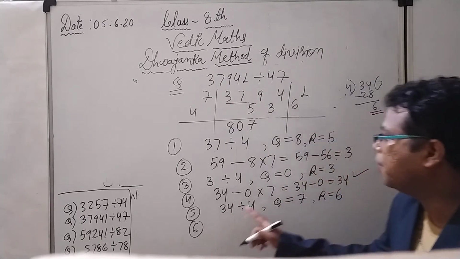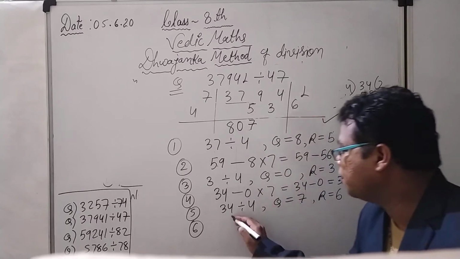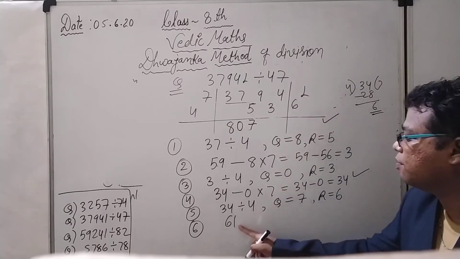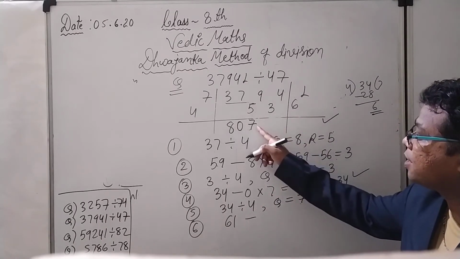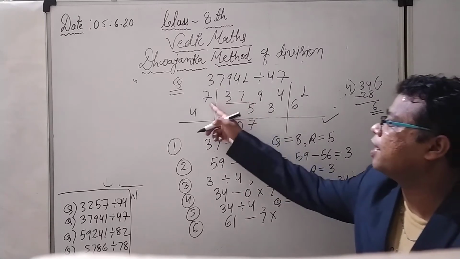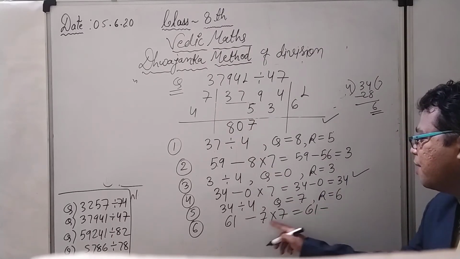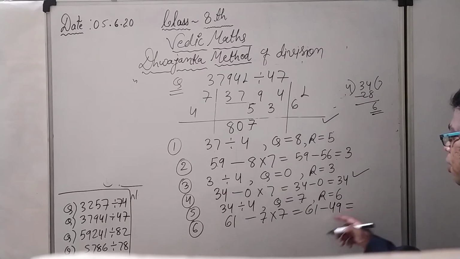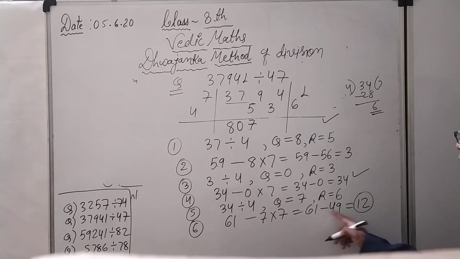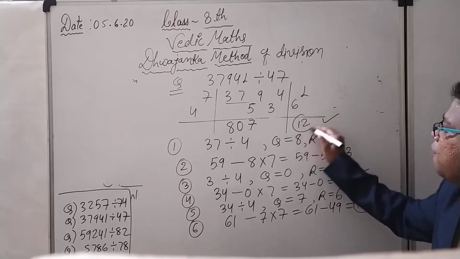And in the sixth step, that is for the calculation of the final remainder, which I have to write down here, that 61, because 6 and 1 will make the digit 61, that is the formed dividend, minus the quotient into the flag digit, means 7, that is the quotient here, and the flag digit again is 7 here. So multiplication of these both, 61 minus 7 7s are 49, and if you solve this, you will get 12. You will get here 12. So this is the final answer. So this is my final remainder.